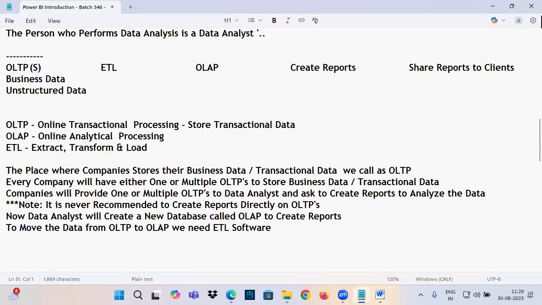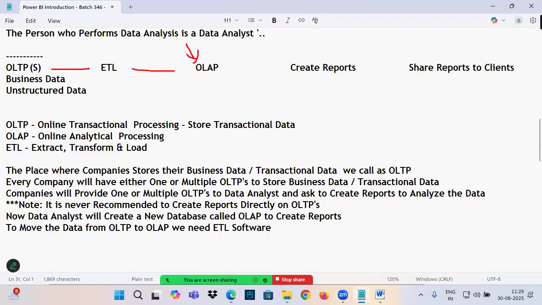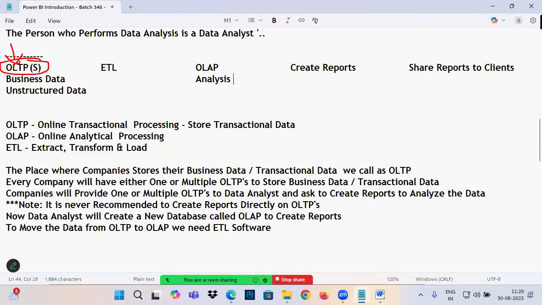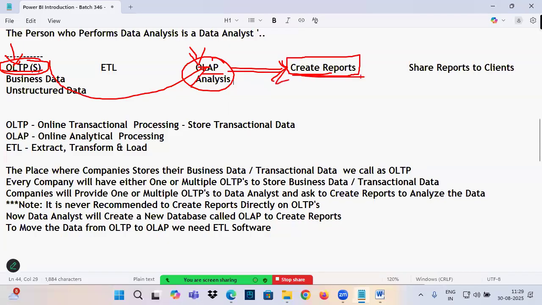Now, okay, it's a new database you are building. Concentrate, you'll get what data we need to move into the OLAP. While moving the data into the OLAP, we need to move only data required for creating the reports, guys. We need to move only data required for analysis purpose. OLTP might have a lot of different data. You don't need to move all the data into OLAP. We need to move only data which you need to use in reports. This OLAP will be used only for what purpose?